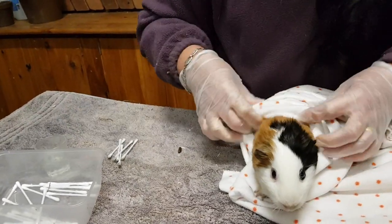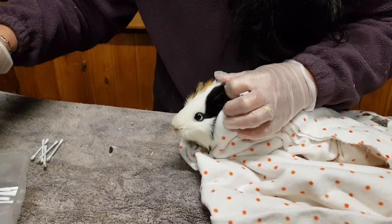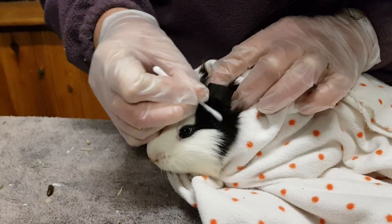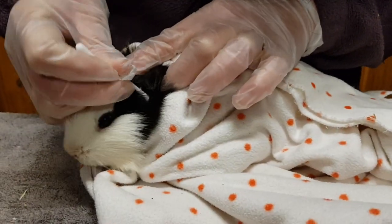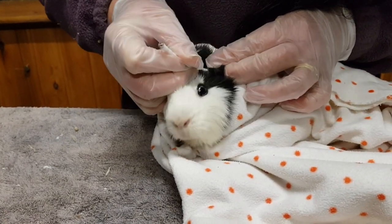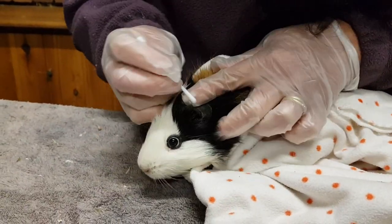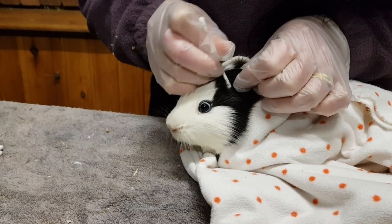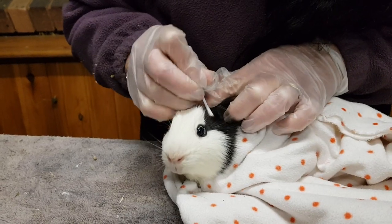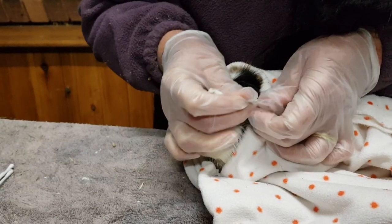A good idea when you've got piggies is to hold them wrapped in a little bit of cloth so you can concentrate on the area you want to work on. We just clean around the front part of the ear here, which often does get manky. Then we wipe out, clearing a lot of that gunk. There are lots of folds in around the ears and the corners of the ears. For well-looked-after pets, you'd really only need to do this perhaps every month or two.